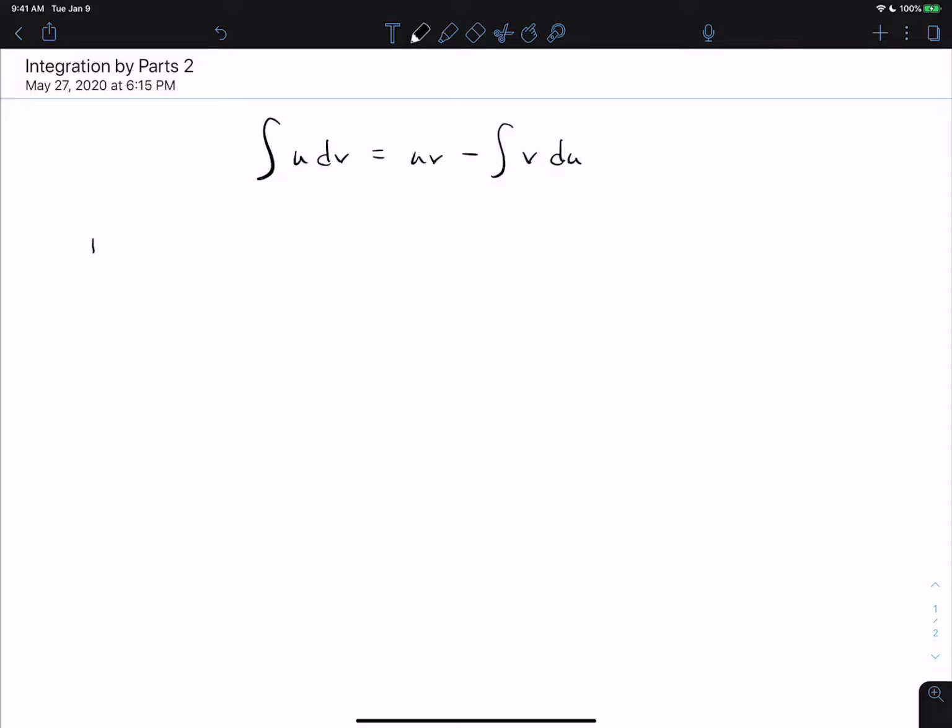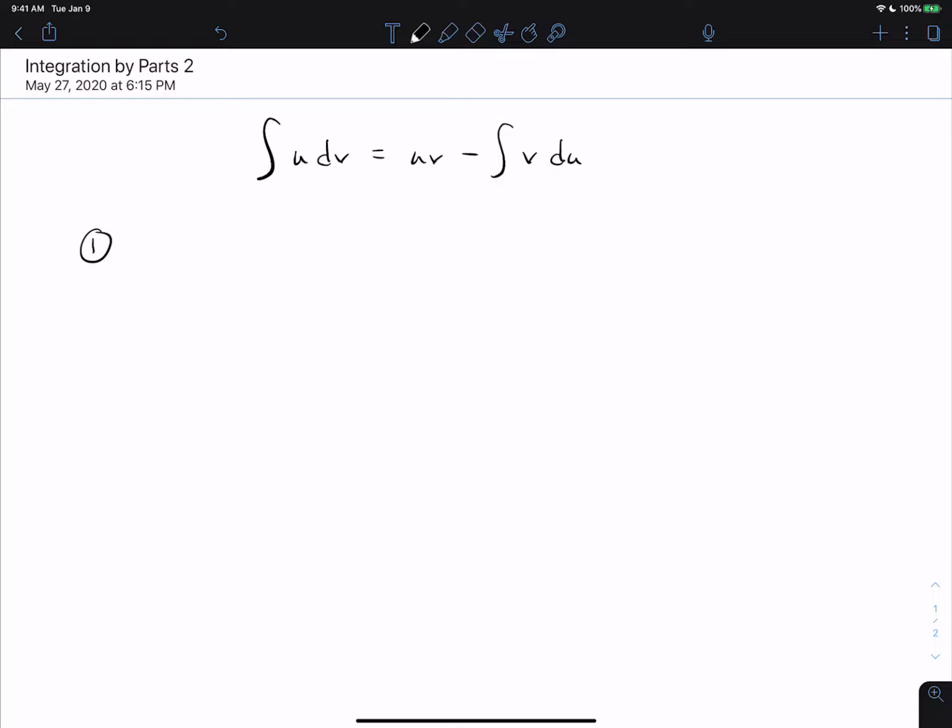What we want to start looking at is, how do you know, first of all, when to use integration by parts? And then once we're going to attempt integration by parts, how do you choose what u is going to equal and what dv is going to equal? Unfortunately, for both of those questions, there are no definite answers. It's not like you can say we always use integration by parts on this problem, or that you always let u equal this and dv equal this. There aren't definite answers to those questions, but there are things that you look for, and things that you try when you're doing the problems.